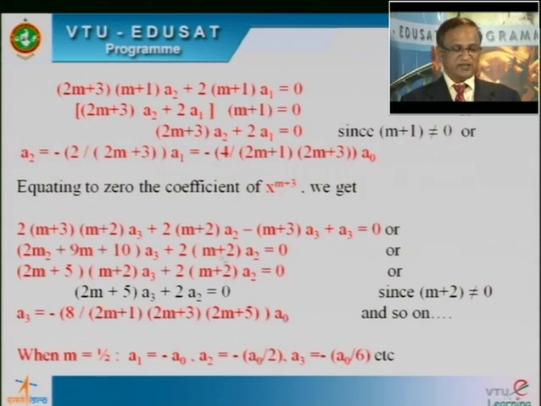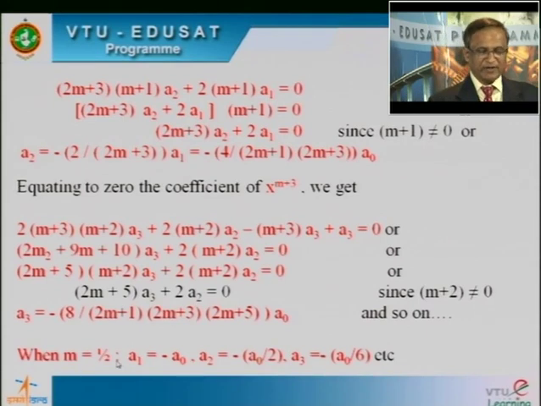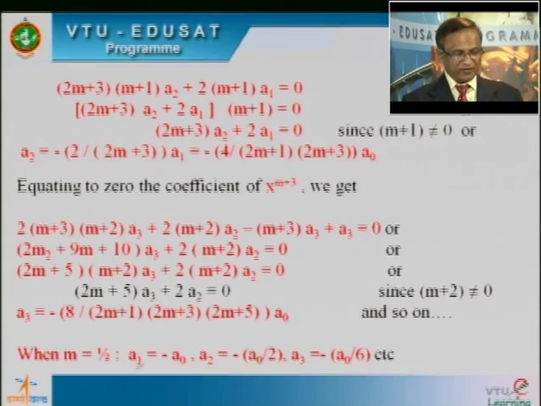Exactly in a similar way, we can collect the coefficients of x to the power m plus 4, m plus 5, and so on. So in all these cases, you know the value of m and you want to substitute it. We have obtained the values of m: 1 by 2 and 1. First I want to replace m by 1 by 2 and I can obtain the value of a1.